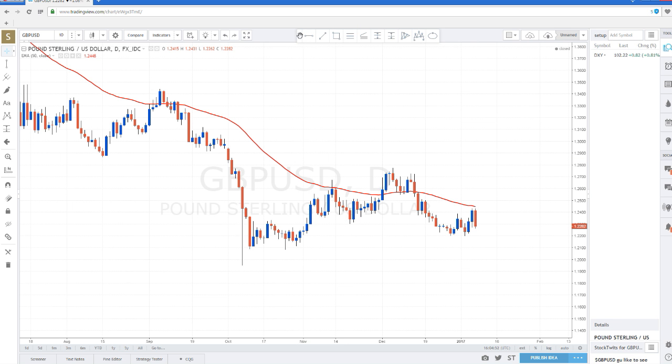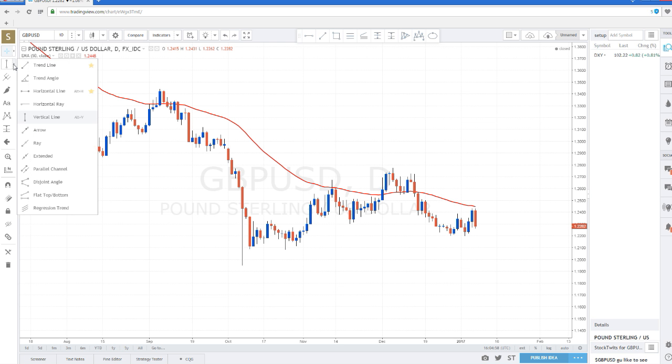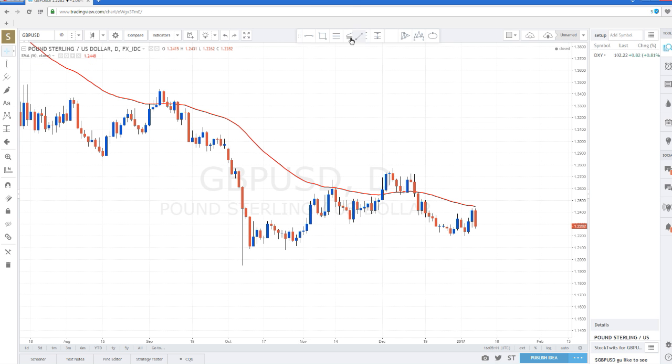Now, I actually have a favourites bar at the top here. This is my favourites. You can add to it and remove things from it, no problem at all. If we just left click on the left hand side here, see these little stars, they're favourites. If we left click on trend line, it's now disappeared straight away, and if we left click on the star again, it comes back. If you want to move it along here, just left click, hold, and drag it across. Nice and simple, easily done.